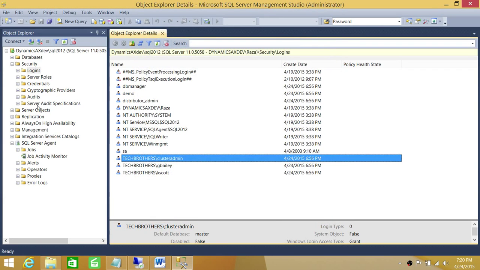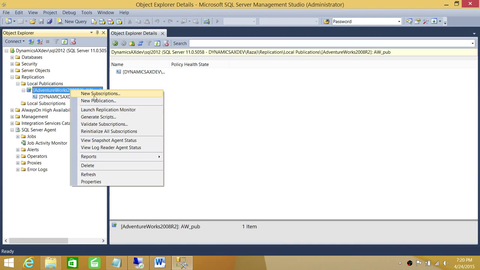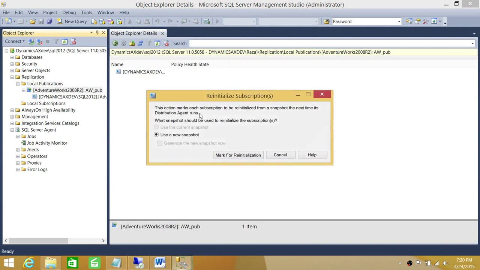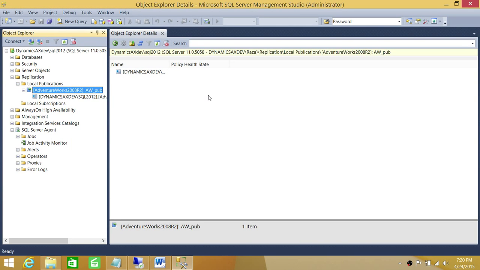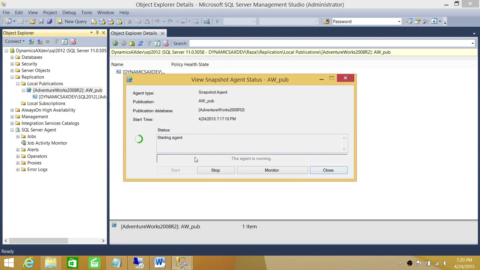And now we're going to start right here, reinitialize everything and see if everything gets successful. So let's go ahead and monitor. It's always a good idea to look at the agent status right here. Agent is starting.